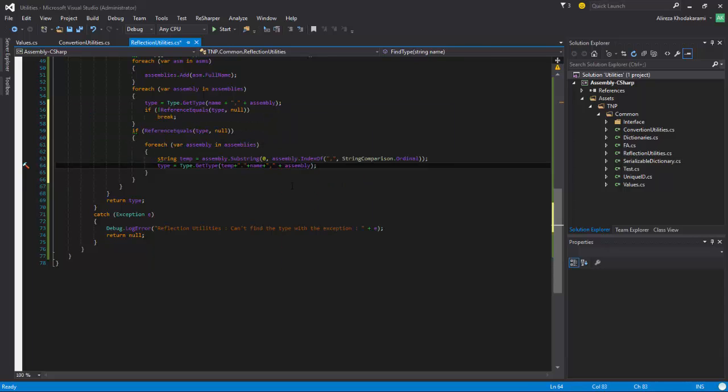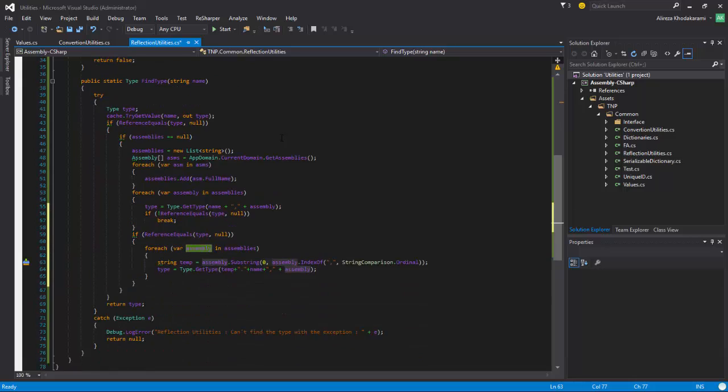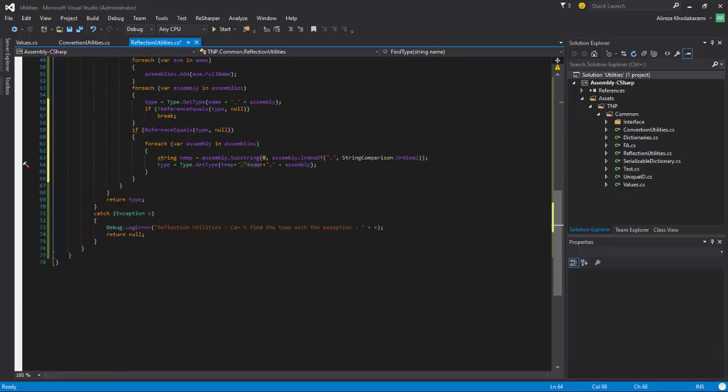So basically, I separated the first part of an assembly name, I added a dot and our name, then I added the rest of the assembly name there. Okay? That is what I did.